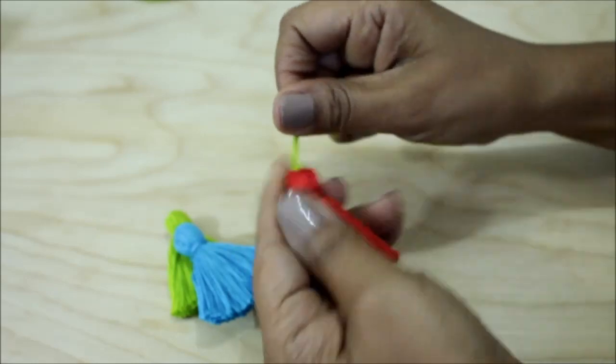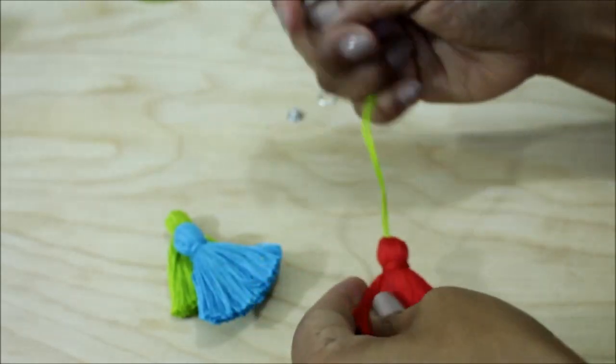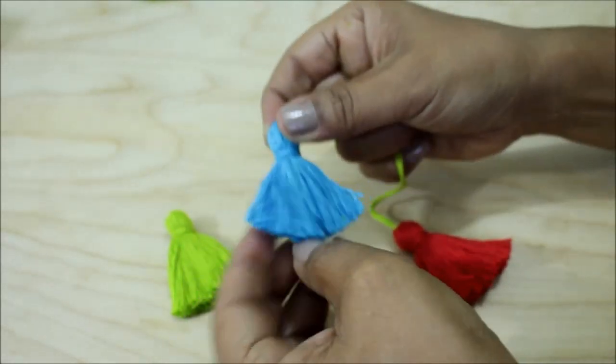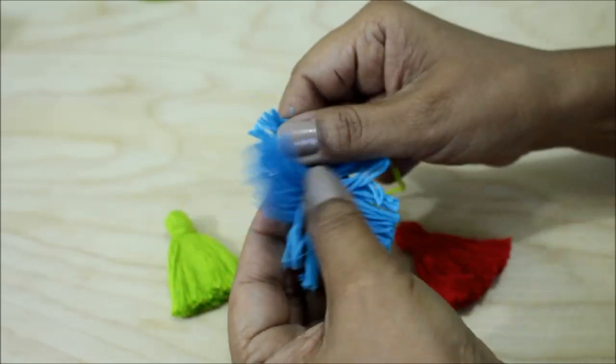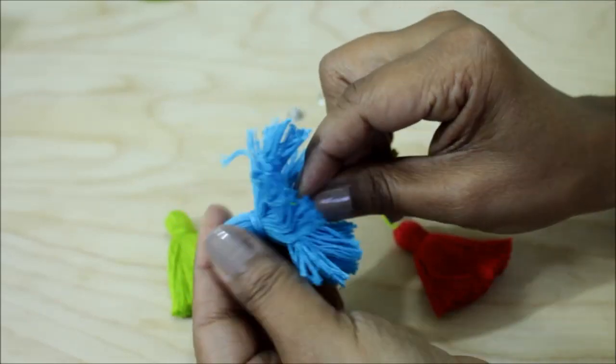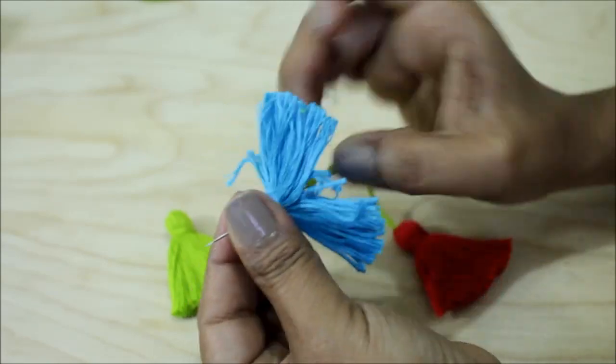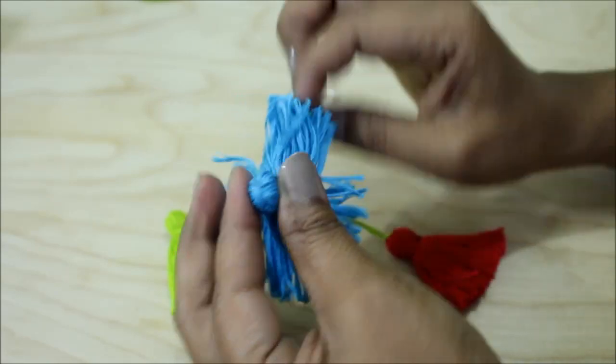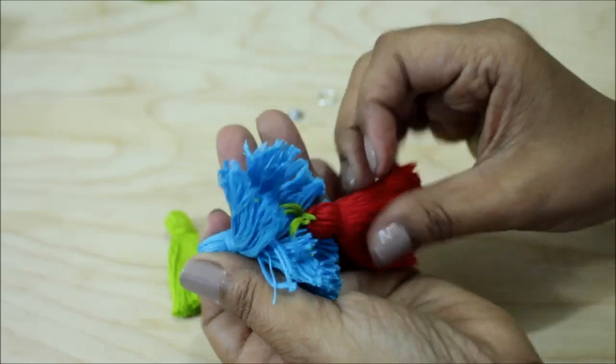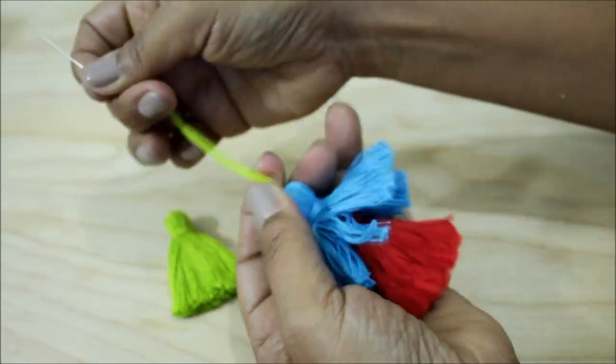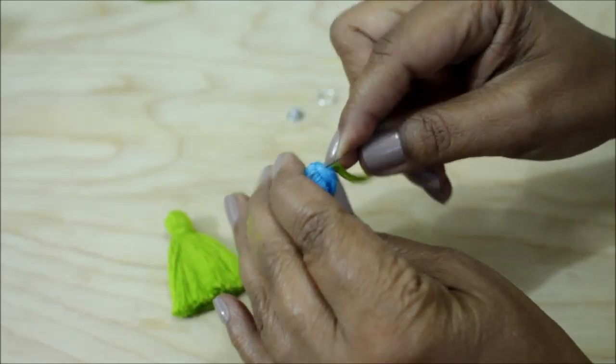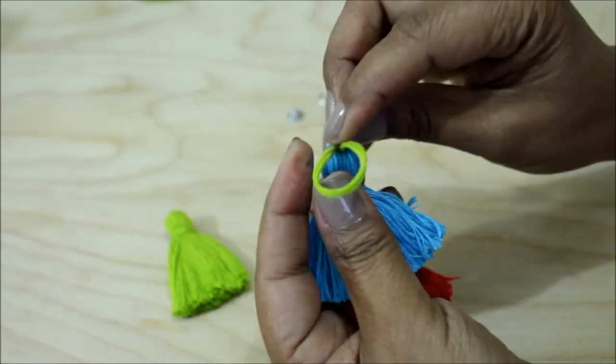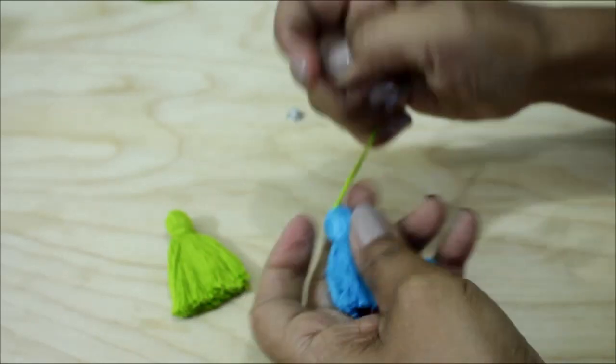Now some folks will put a bead. I don't but if you like you can. Now I go to my second one and just like before I'm going to spread the strands of yarn and put the needle right through the middle. Bring it up to the tip of the little head of my tassel and pull up that bottom one. Just like before I'm going to put my needle through that top right there and make a knot to secure the bottom.